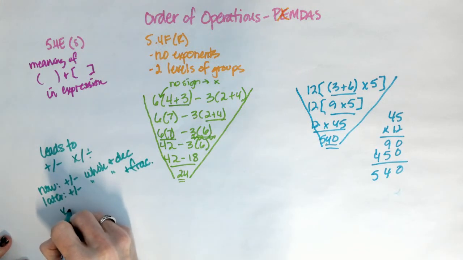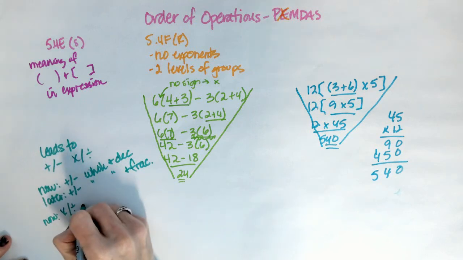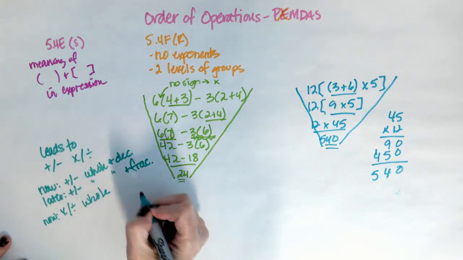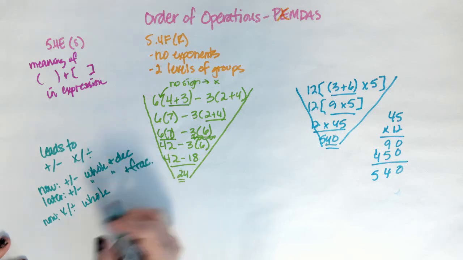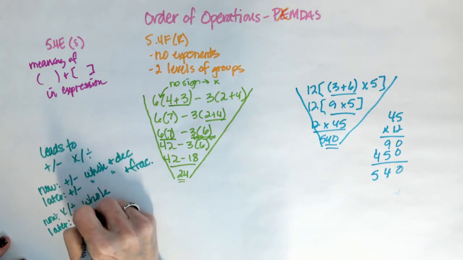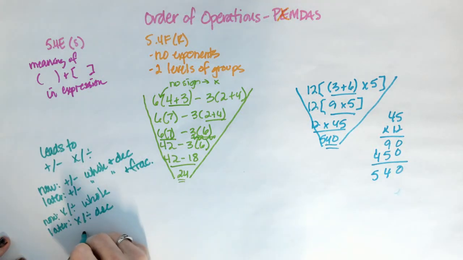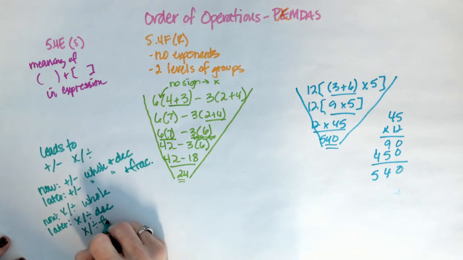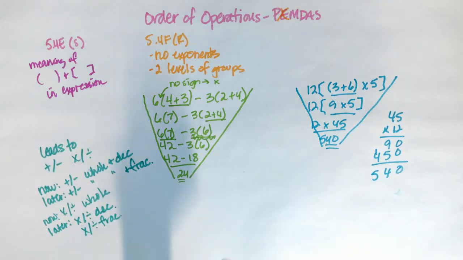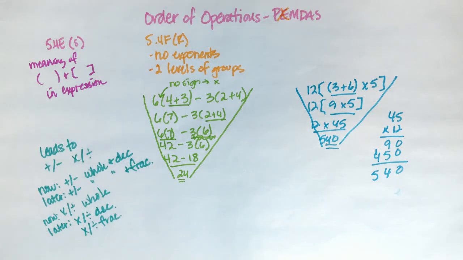Right now, I'm only going to multiply and divide with whole numbers in PEMDAS. Later, after I've introduced it, I can do decimals that fit the TEK. After I've introduced fractions, as long as the work that I would do in this problem fits the TEK, then it fits within our order of operations standard as well. So our order of operations standard is not limited to whole numbers.